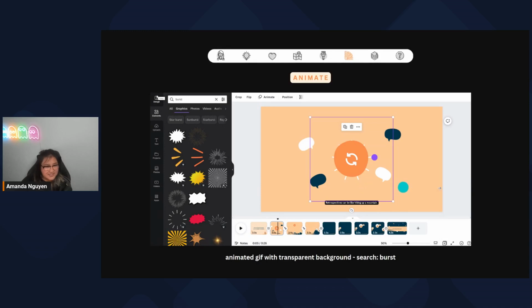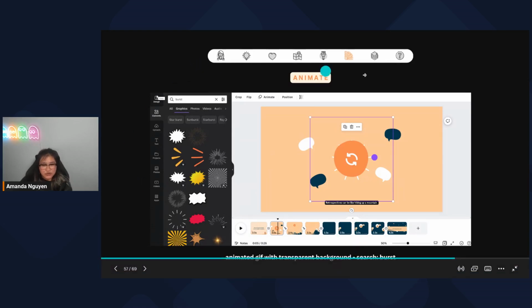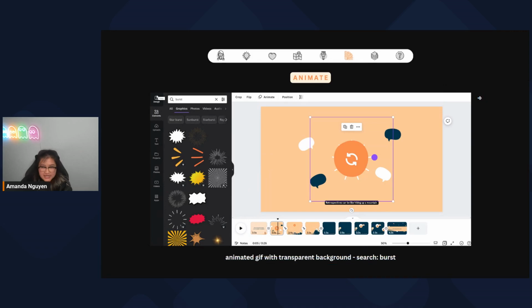But for the burst, all you had to do was go into Element, type in burst, and there are pre-designed white bursts that you can just lay behind your graphics as well. It's not here, it's actually the third little box, but I didn't take a clean screen grab. But type in keywords like burst, splash.